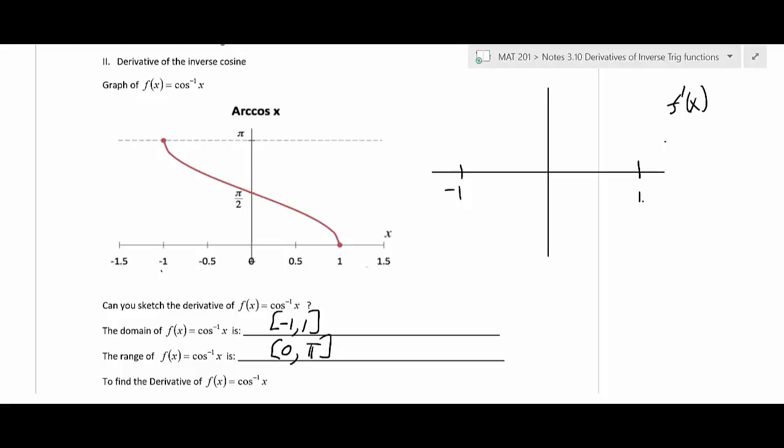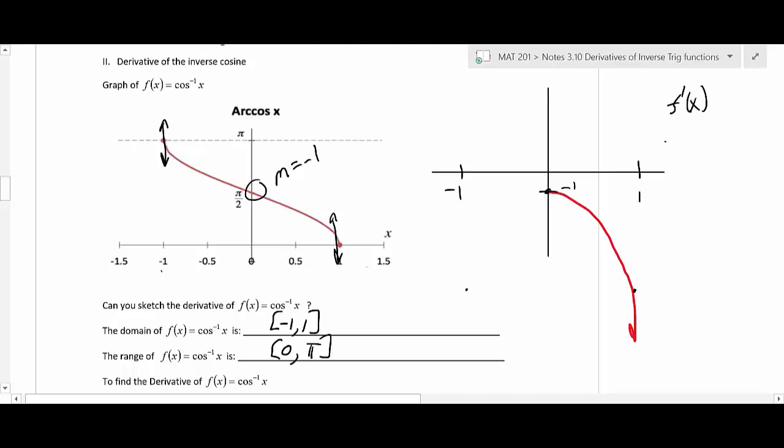Okay? So your graph would do something like this. What you would have is a real small negative number, because that's almost infinitely steep, so that would be way down there. This slope right here is negative 1, so you'd have a point like that. Then it just gets steeper again, so it's going to do something like this. So your graph will have this sort of structure. Does that make sense?